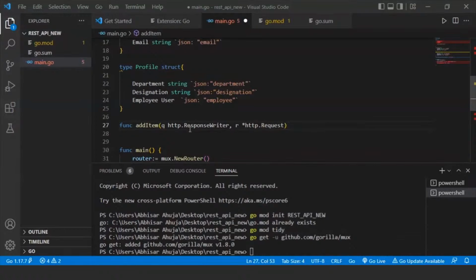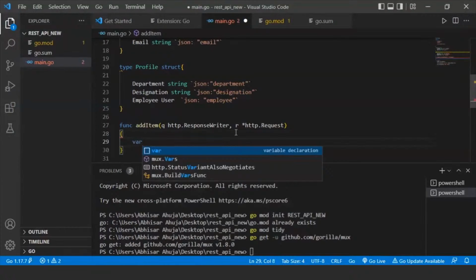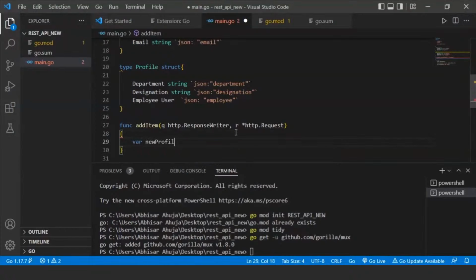Set up the REST API where we can send the JSON data in the request body. For that, we will declare a new variable in the body of this function, that would be add item. We will declare the variable new profile of type profile.